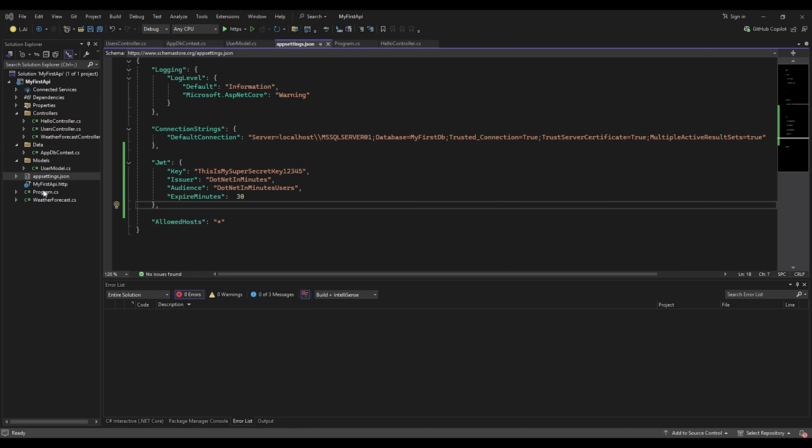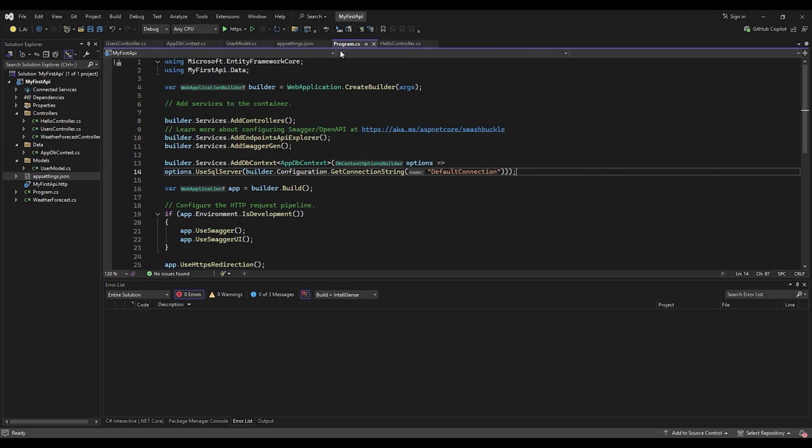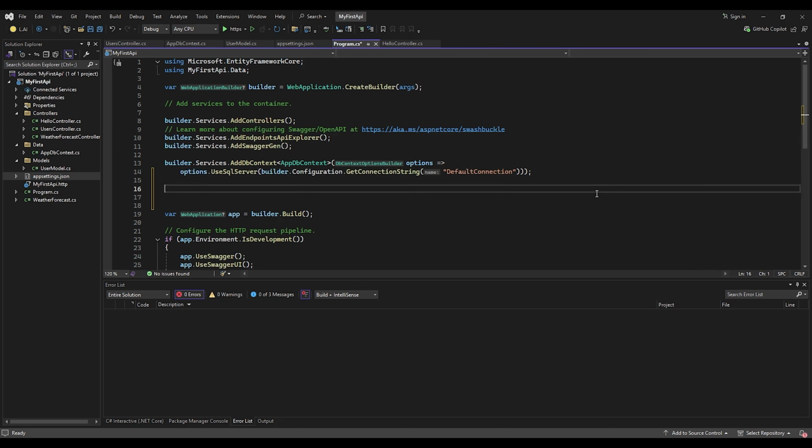So we have to configure JWT in Program.cs in the next part. So now we tell .NET to use JWT authentication.